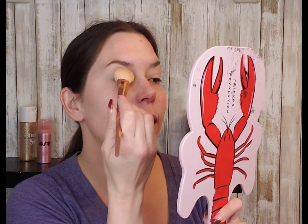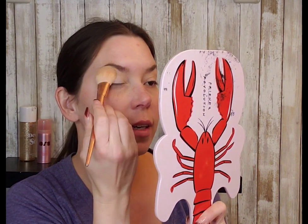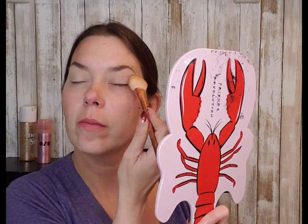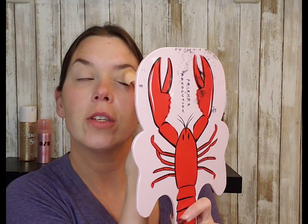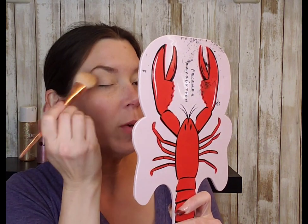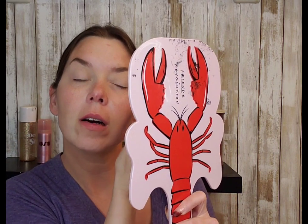Just to, so it will still stick, but it's not going to take on the entire color of my eyeshadow and not actually move around. This just helps it so it blends. And you really want your eyelids to blend really well when you're putting on the eyeshadow. All right, now that we have that finished, quick, easy little step that you can remember.